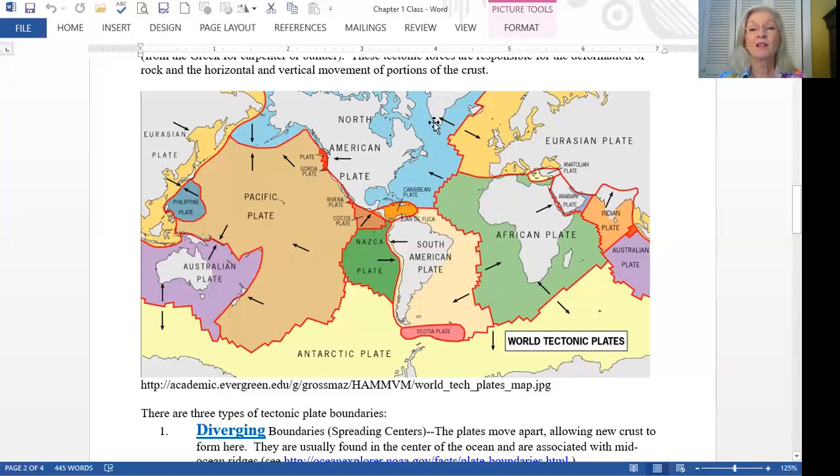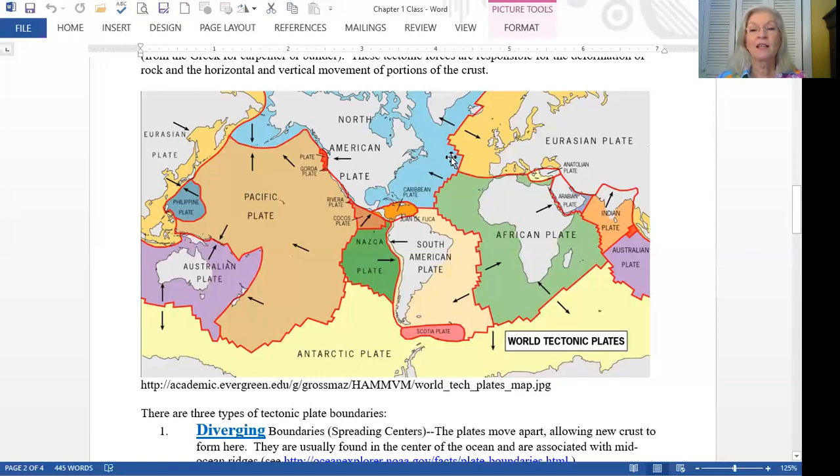That tells me that the two plates are actually moving apart. And in fact, in this little island right here, that's the country of Iceland. And the reason it has so much volcanic activity and thermal activity is because it's on top of a plate boundary right here. And again, we'll talk about that a little later on.